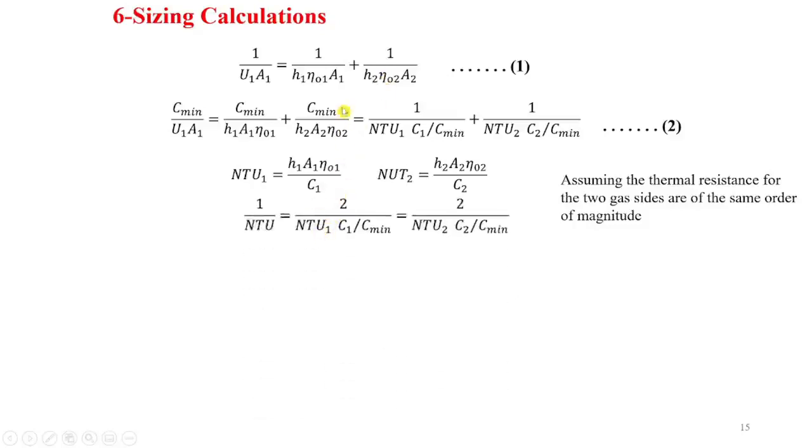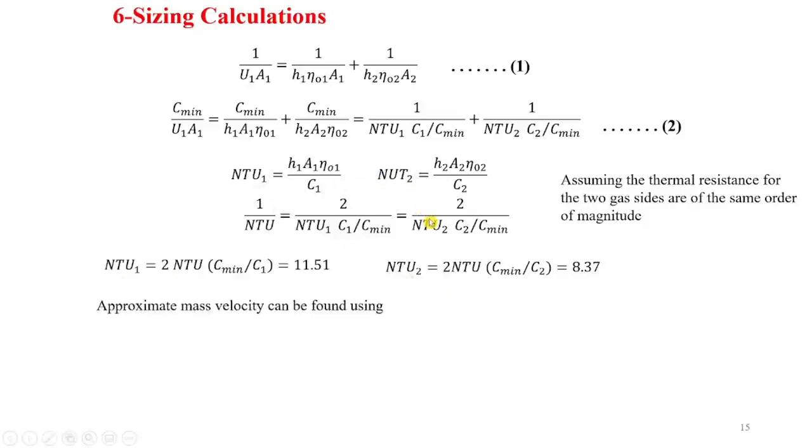In that case, we can write 2 over NTU for both of them, equal to NTU1 times C1 divided by C minimum, and because this one is the same as this one, it is also going to be 2 over NTU2 times C2 divided by C minimum. So if we know the NTU that we found a while ago, we can find NTU1 and NTU2. We did that, so NTU1 is going to be 11.51 based on the NTU that we found a while ago, and NTU2 is going to be 8.37, where the definitions of NTU1 and NTU2 are given by these two equations.